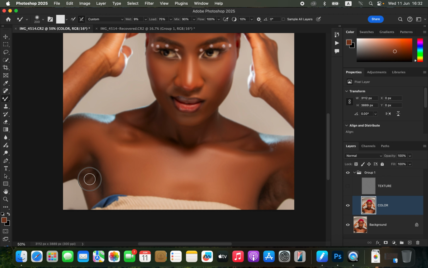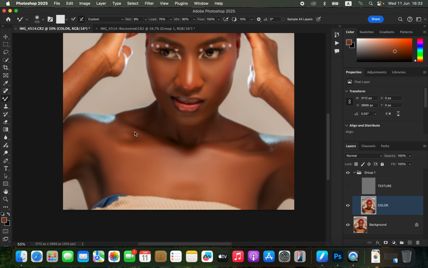When it comes to the armpit, I'll just blend those areas. Don't mind the color inconsistencies because we are going to be handling that later on. Remember, this video or this tutorial is about skin retouching and color grading. So we just want to create even skin tones or even skin color for our model's skin. So I'll blend those areas just like that. So reduce the size and blend right here below her chin.